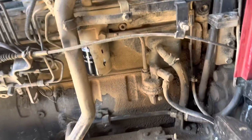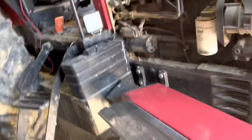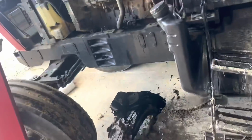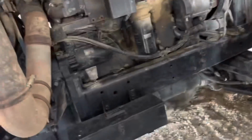So we'll go ahead and grab the fuel filters and swap that. Well, actually, there's just one fuel filter on this. The Magnum's got two. It's actually got three. It's got an inline filter too. And the oil filter, and we'll change them and go from there. Yep, that went about like usual. I got more on the ground than in the pan. So while we're filling that with oil, I'm gonna go ahead and pop the plug out of the Magnum over here. Had a little spillage here. Get it draining, so as soon as we get oil back in the other one.